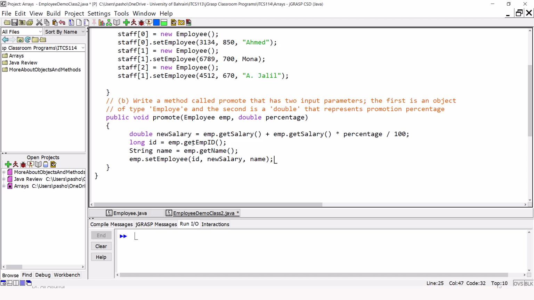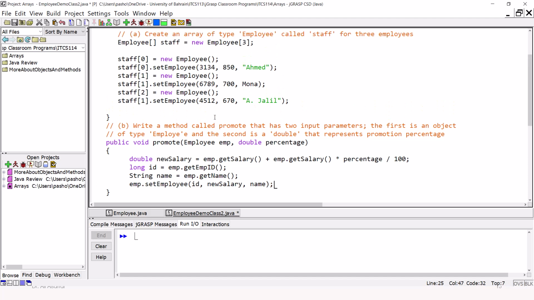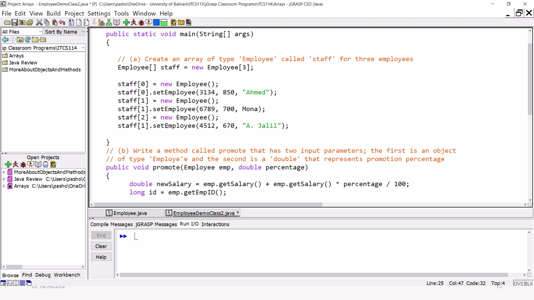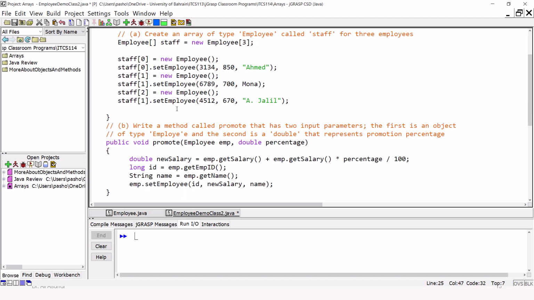So if a reference is given to it, it has the capability to change the state of the object pointed by this reference. However, if this argument is coming from an index variable that is pointing to an object, then the index variable is still pointing to that object, but the object state can be changed inside the method. Let us go back and see the third part.